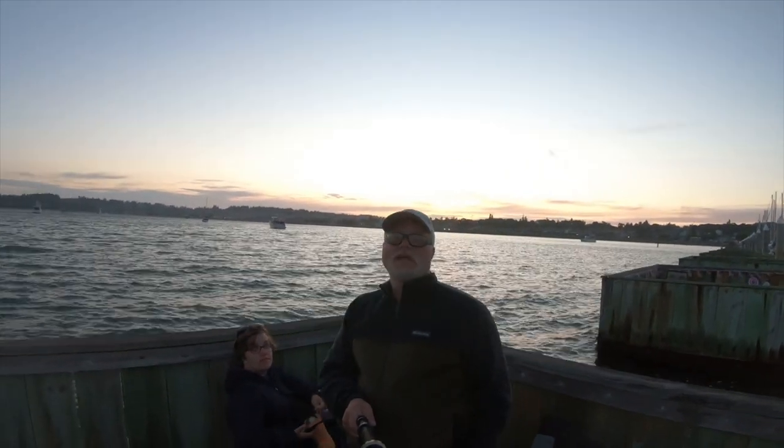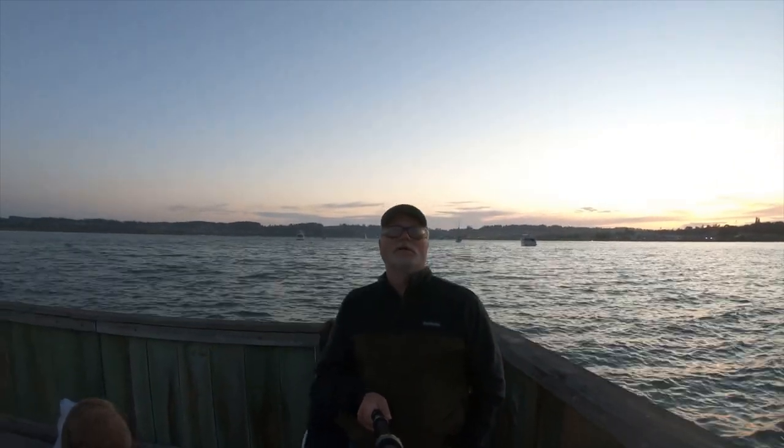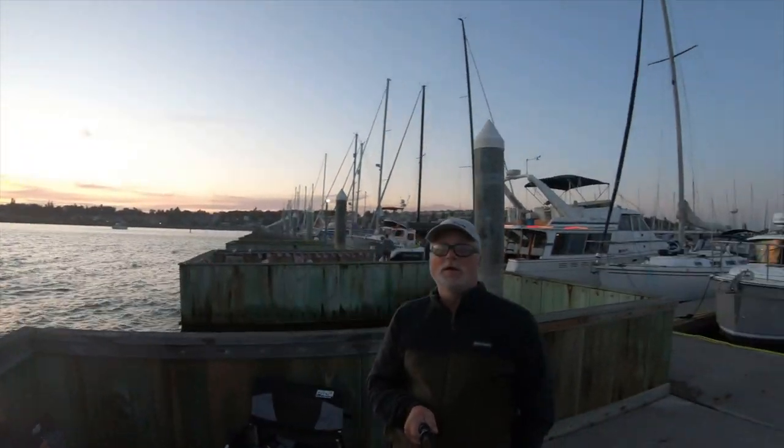Solid 1 foot sea state in the anchorage. The wind's starting to die down a little bit, but it was going really hard earlier. Waiting on the fireworks. There's the dock behind me.